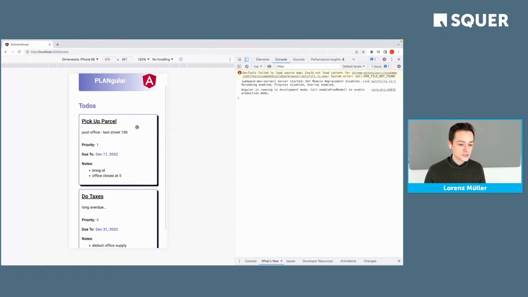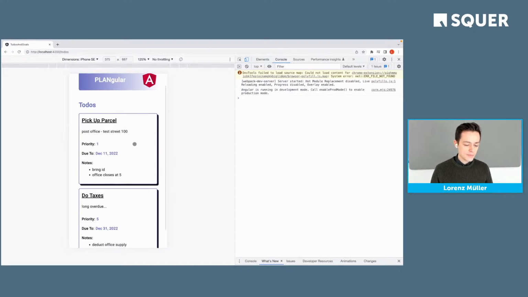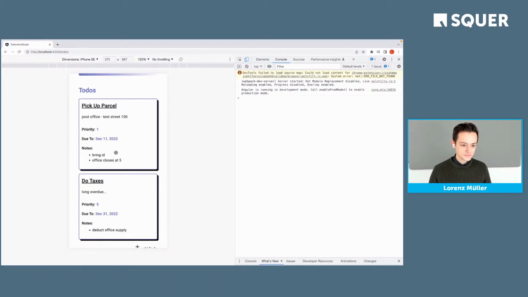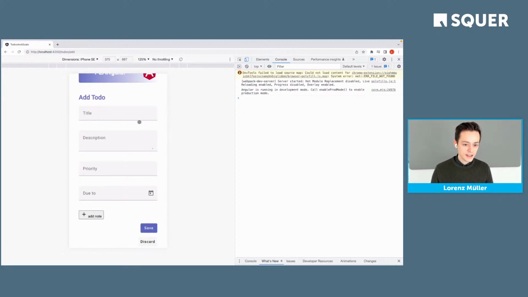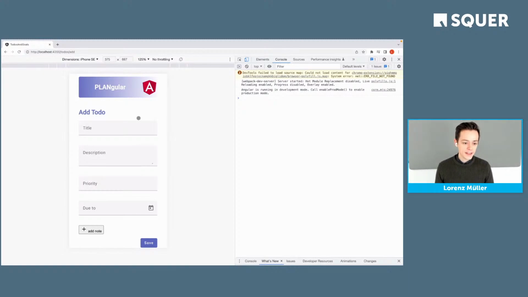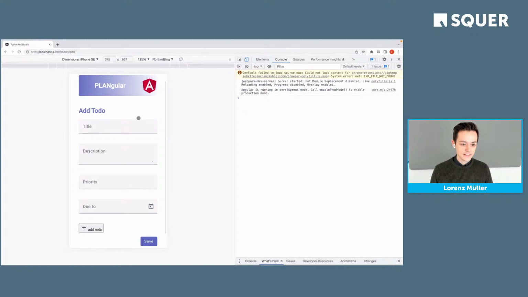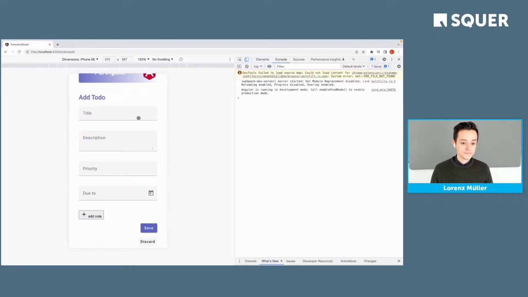Here I come to the to-dos overview page. We see each to-do has a title, a description, priority, due date, and a dynamic number of notes. And here I can add a to-do, and we will see I have a small form created with Angular Material where I can fill in all my properties and then save the form.